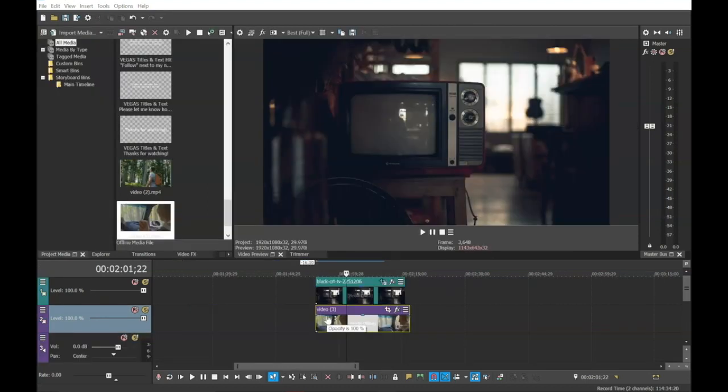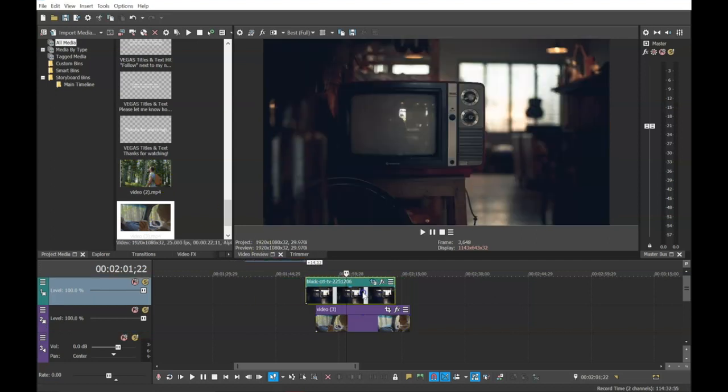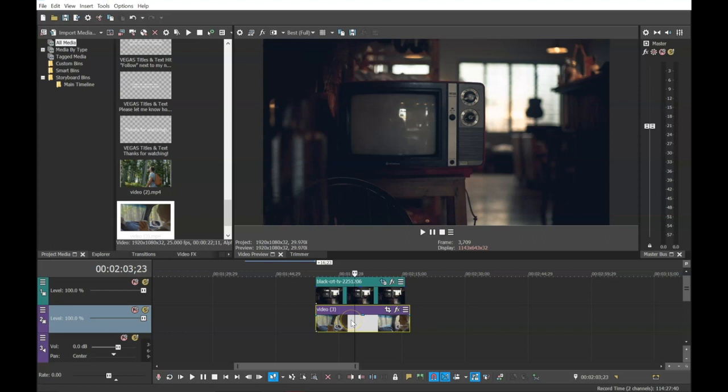I'm going to show you how to put whatever you want on a TV screen or a monitor screen. So let's say you have an image of a monitor or a TV and you want to place a video on top of it. This is how to do that. It's not too difficult. We'll be using masking again. So how to do so is, first of all, drag the image of your TV on the top track that you have, the top video track, and then drag whatever you want to be on the TV below the TV, so on the track below it.